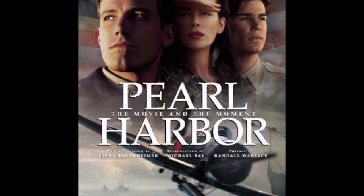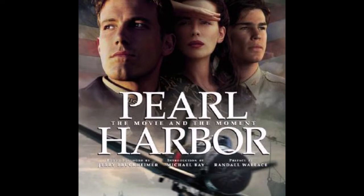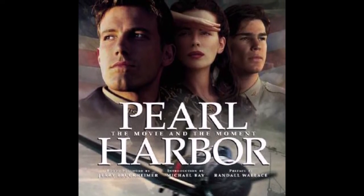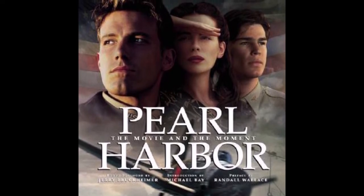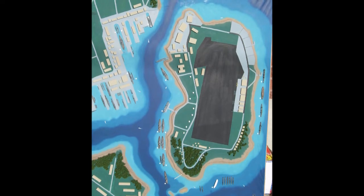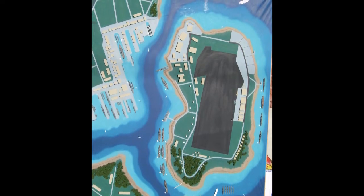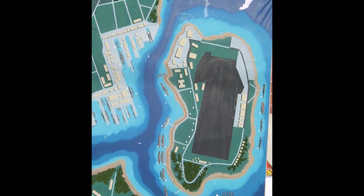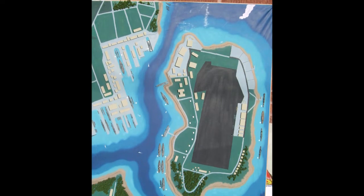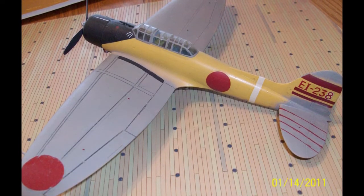My next opportunity came in May of 2001 when the movie Pearl Harbor was released. When it came to Salt Lake City it was released at the Villa Theater on Highland Drive. I worked at Douglas Models at the time and we were asked to set up a display in the lobby of the theater, supposed to be there for about three weeks. A friend of mine put together this wonderful display of Pearl Harbor using the 1/2600 GHQ ships, and I was asked to contribute some aircraft as well. I wish I had a picture — it was a really neat looking display. Shortly after that the Villa closed down; that was probably the last movie that ran there.